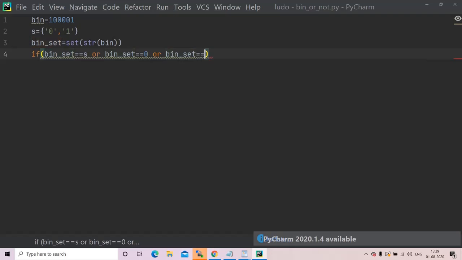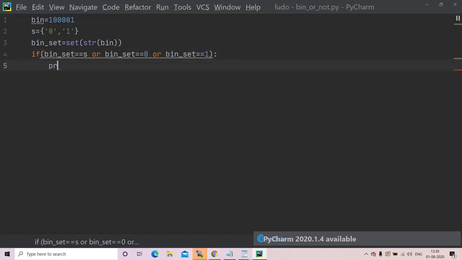Here we are defining an if condition to check if the set of all our binary digits is contained in S, or they are all zeros, or they are all ones. We all know that binary numbers can contain only 0, or only 1, and can also contain 0 and 1.